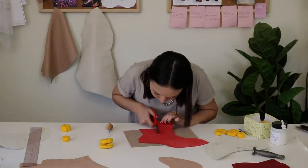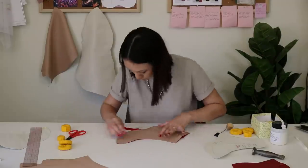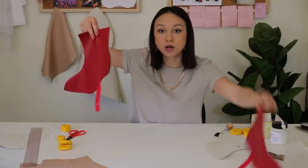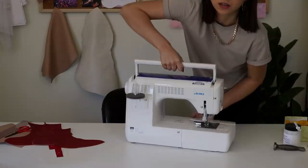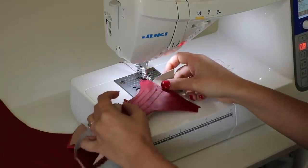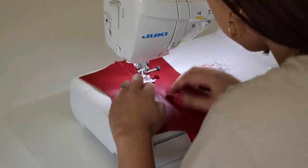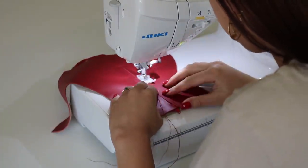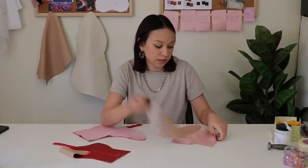Everything is lined up — we've got our two inner layers of the boot ready to go and now I'm going to sew them on my sewing machine. I'm going to bring you guys in closer so you can see what I'm actually sewing. I've already done a bunch of little test pieces to make sure everything turns out good. I'm going to stitch the zipper just a tiny bit differently — just doing what I'm comfortable with. I've sewed my zipper in and the next step is to connect the outside lining and outside pink panel piece to the shoe.